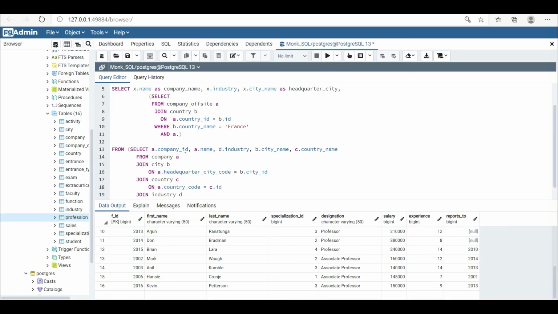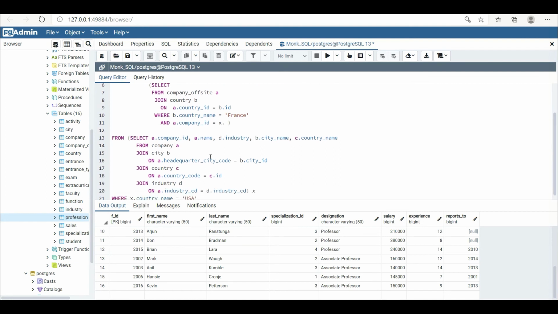Foreign key. So we shall have to get country, sorry, company ID, my bad. We shall use this company ID to connect these two tables. And this is company coming from X, the nickname that we gave to this table. So copy it.